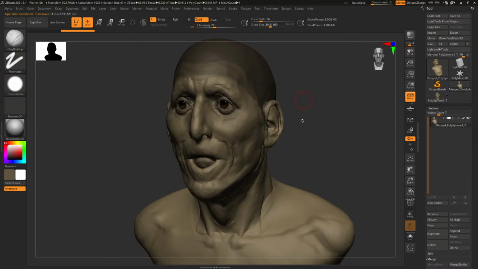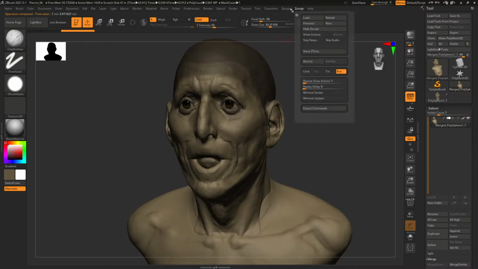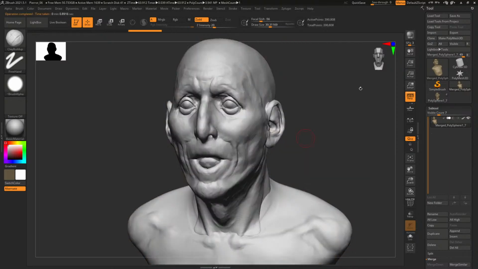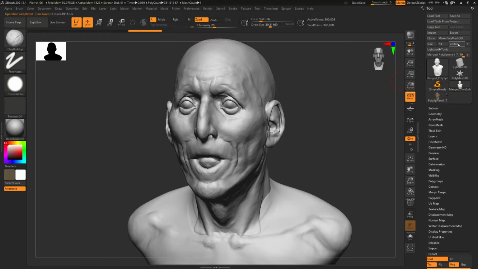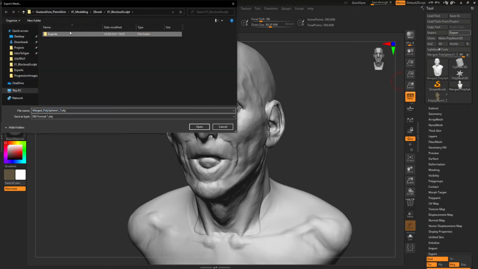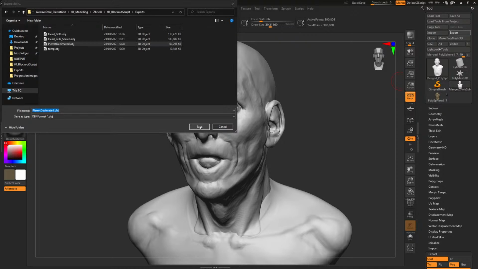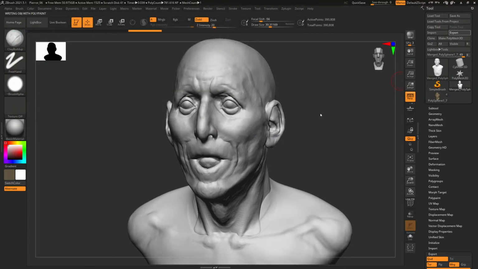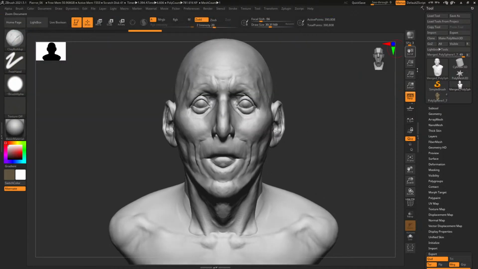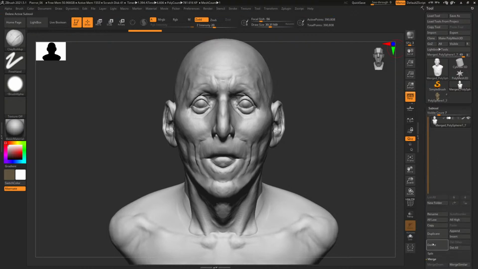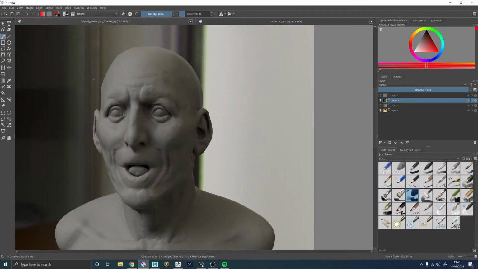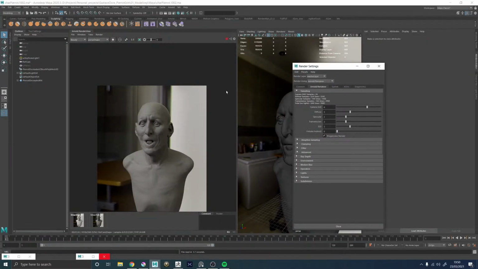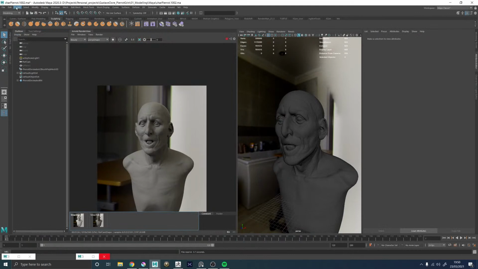I'll do a comparison render anyway to see, but I feel like I'm getting towards a stage where over sculpting is going to become an issue soon.